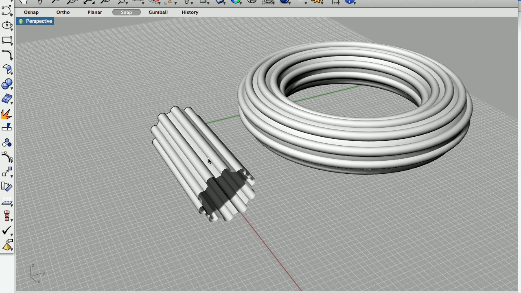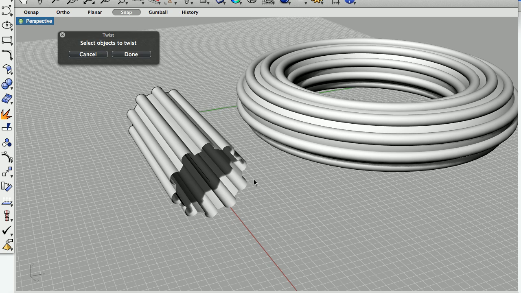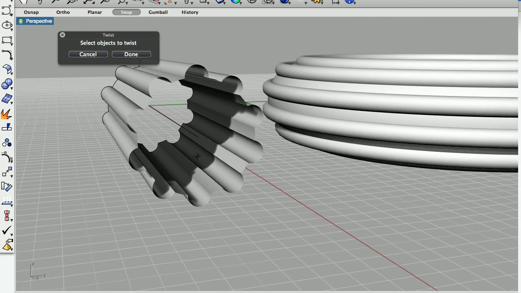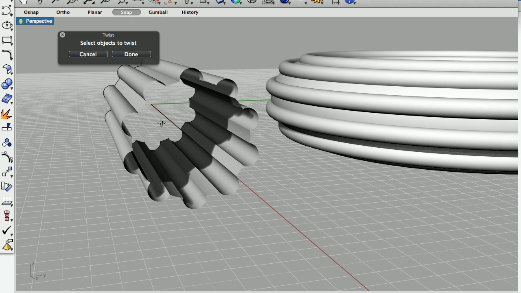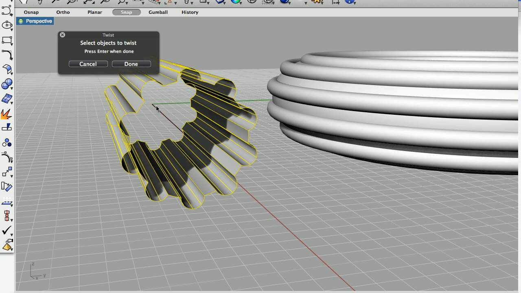Then what I'm going to do is twist this straight segment, and that twist will also happen onto here. There's a command called twist, and it's really similar to Fredo's twist in Fredo Tools, Fredo Scale.